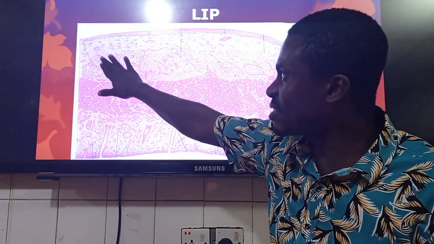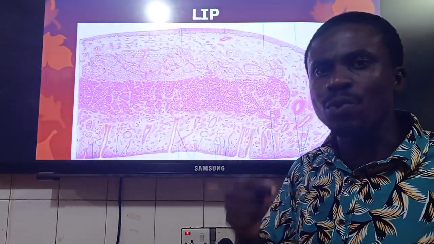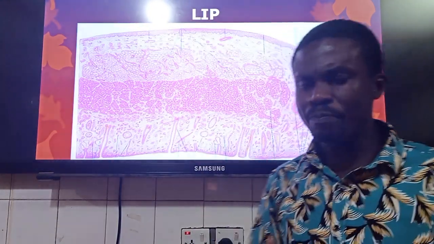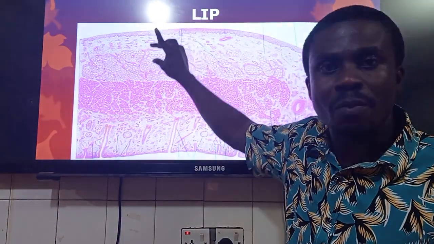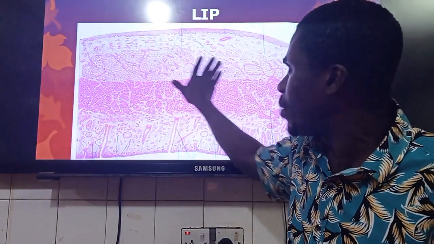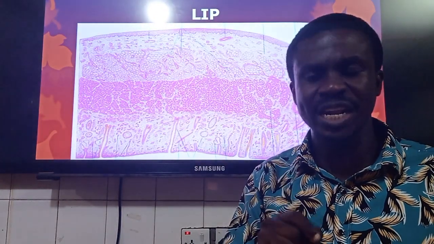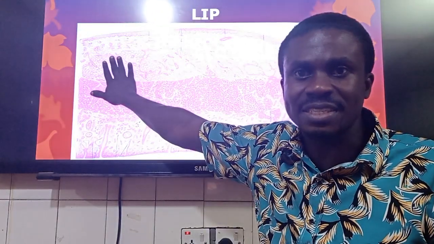So this time around, we find the glands in something we call the submucosa. Please bear in mind that there's no thin line separating this lamina propria from the submucosa over here. There's no thin line. The only distinguishing, identifying feature that you're going to see is the presence of the glands in this submucosa.